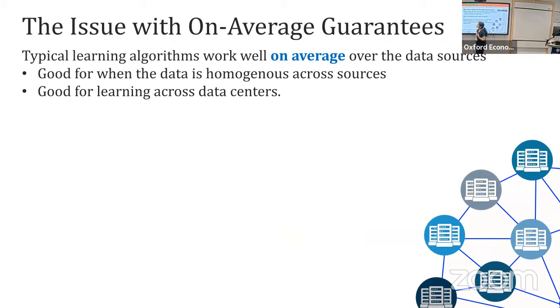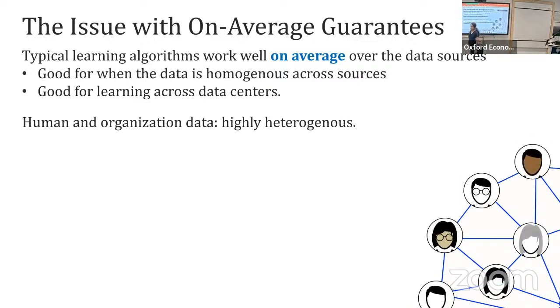The reason for this is the basics of how these methods were developed. We're thinking that we really want on-average performance because either data is homogeneous, like I have data centers that are representing people, or the data across people doesn't really correlate with any specific features that I wish to protect. And this is maybe okay for data centers, but definitely not okay for socioeconomic data, or just human and organizational data. Organizational data is highly heterogeneous, and we do care about performance metrics matching or making sense across different sections of the population. So that's the problem with the existing methods.